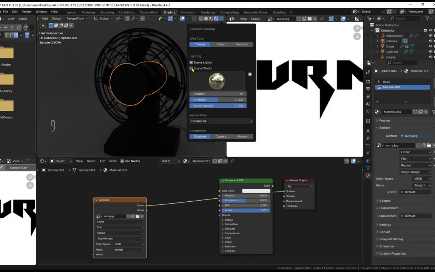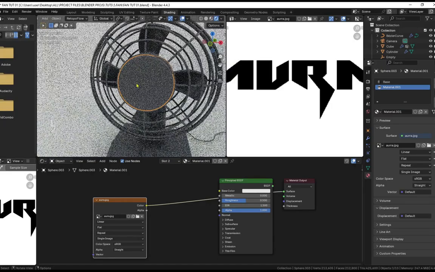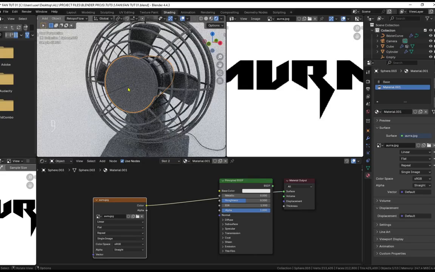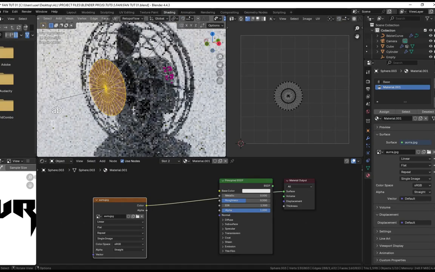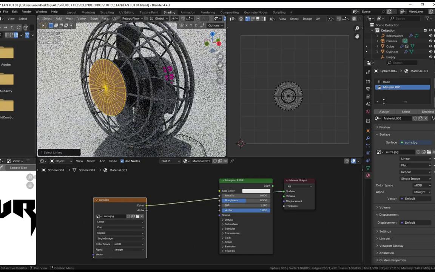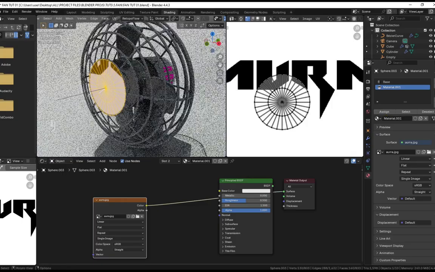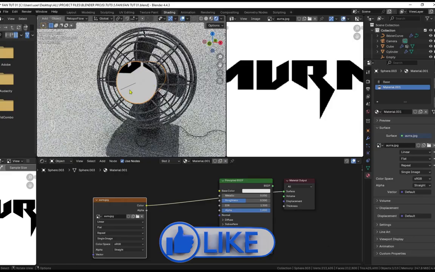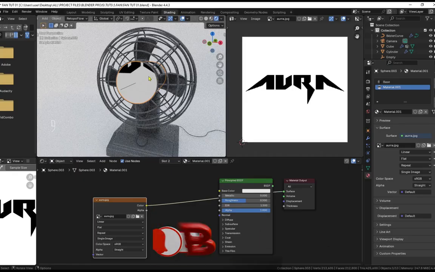So let's enable the lighting here. Okay, it seems like we haven't applied the material. We've created the material, but we haven't applied it to our object here. So what you have to do is tap into the edit mode, and then make sure only this side is selected. Use the Alt key to select only this side, and then come and make sure that this material is selected over here, and then click on Assign. So let's go to the object mode, and you can see that we now have this new material affecting this side.